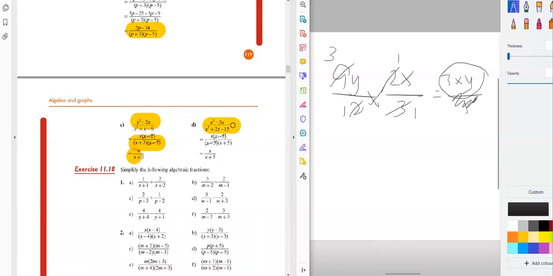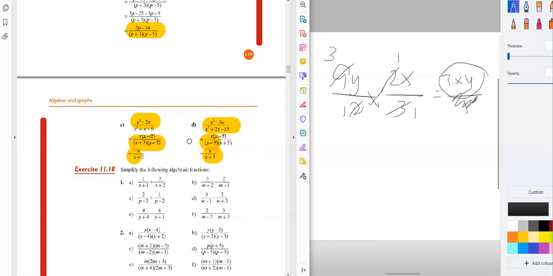The same case happens here. Both of them, you need to factorize. After you factorize, you notice one of the brackets has the same figure, like this one and this one. The x minus 3 will be the same. Since they are the same, you can just cancel off, because it's like you eliminate both of them. Then in the end, you have x still on top here, and x plus 5 still at the bottom. So this is your final answer.